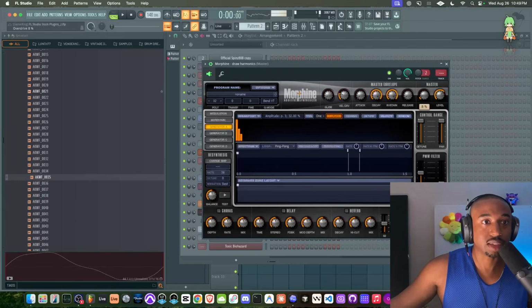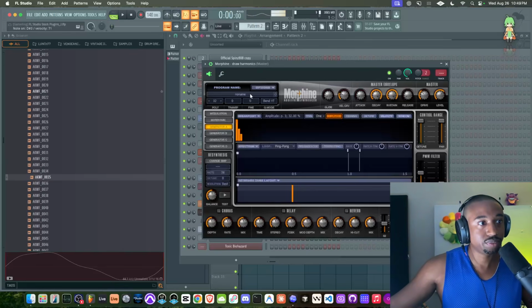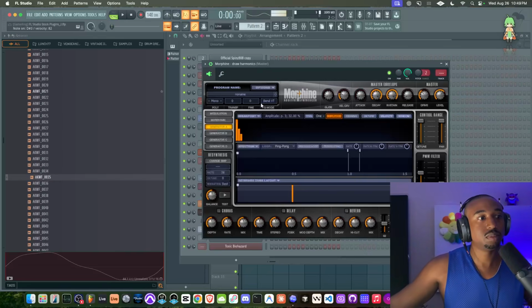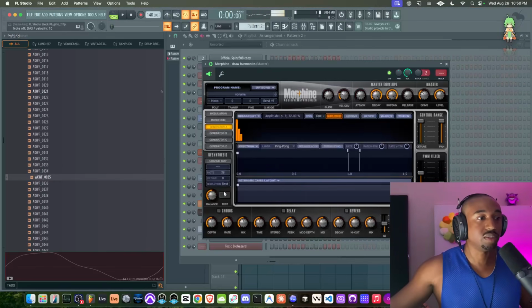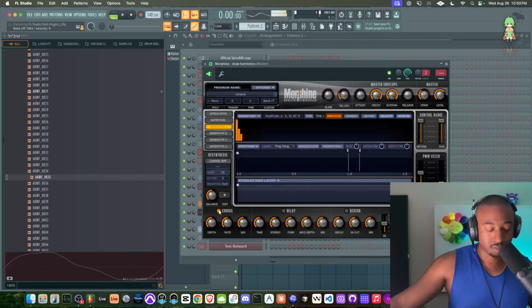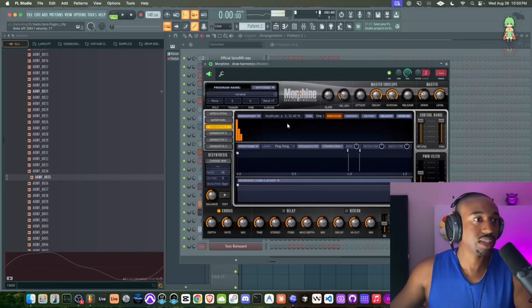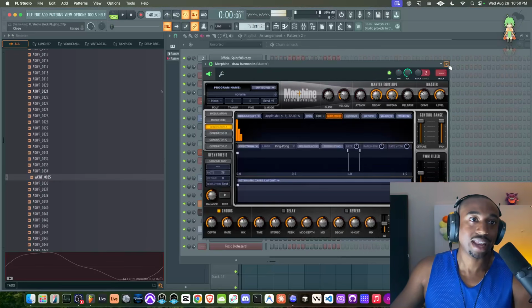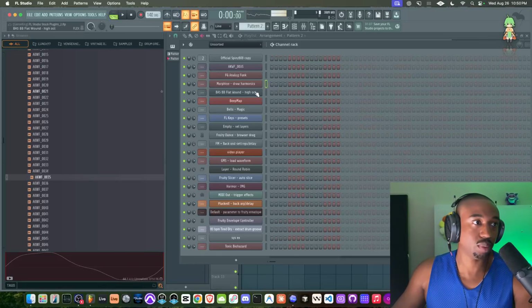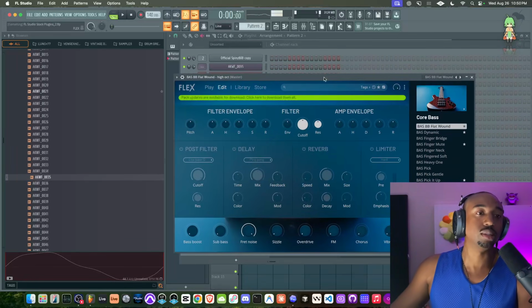They also have a built-in saturation. Now you have a really nice bass line just like that. Now I'm going to switch this to one note, mono. You can even add chorus. All right, so that's how you can start sound designing. And here, additive synthesis is a little complex, so I wouldn't recommend that for a beginner, but I just wanted to show you guys that's how you actually use Morphine to build sounds.